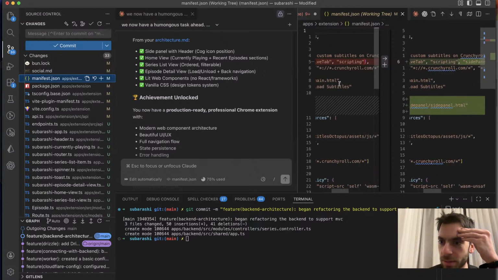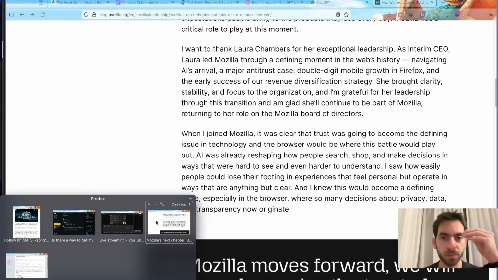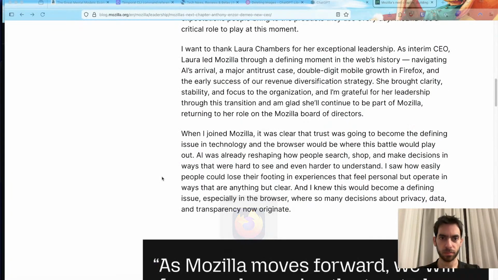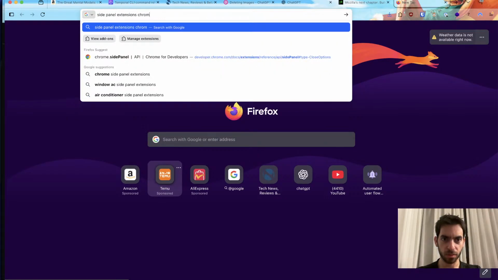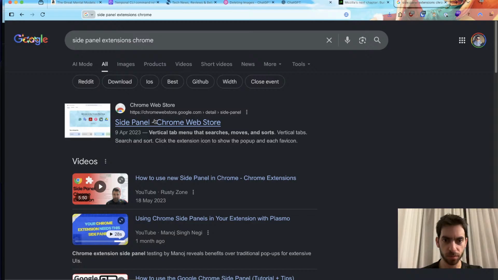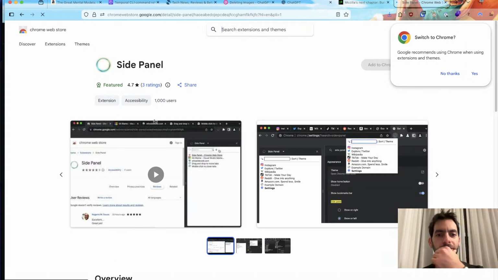App extension side panel. Permissions. So side panel extensions Chrome. Is this like a new thing?